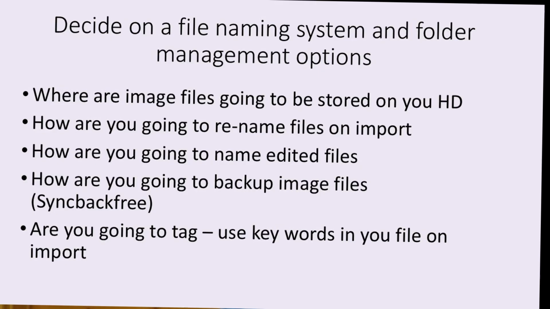Where are the files going to be stored on your hard drive? How are you going to rename files on import so the name has some kind of clue as to content? How are you going to name edited files? I don't recommend saving it as the identical file. I normally append it with an A, B, or C, or have a separate folder that the edited files are saved in. Are you going to back up your files?